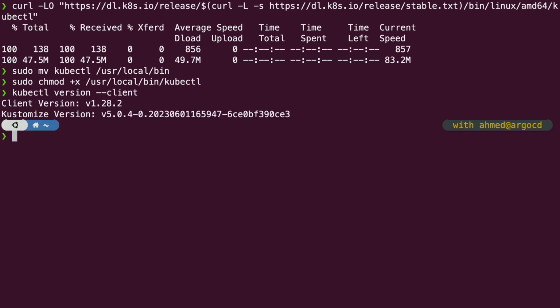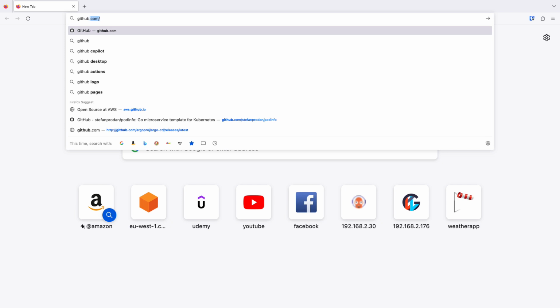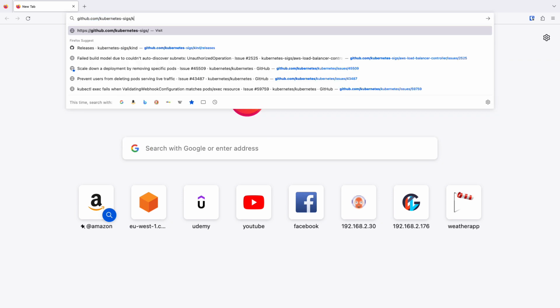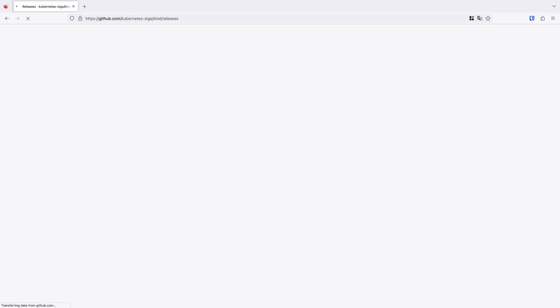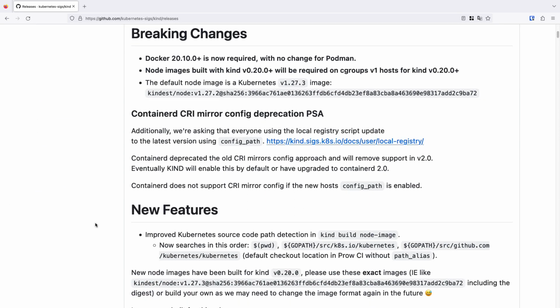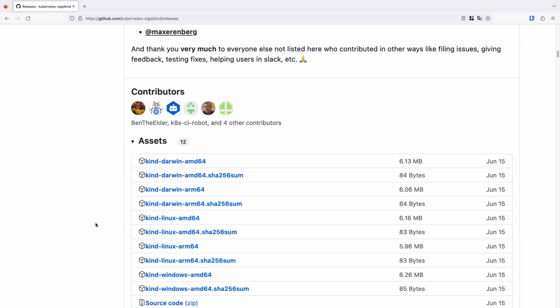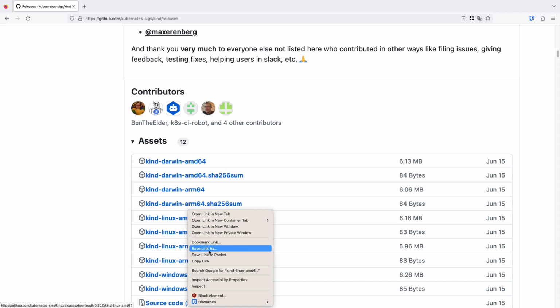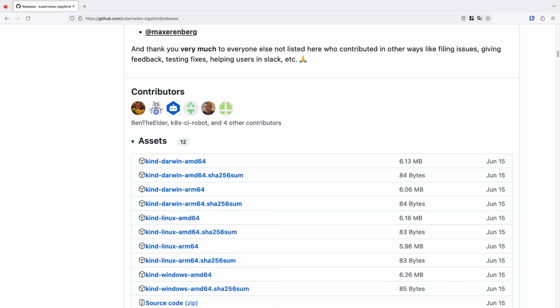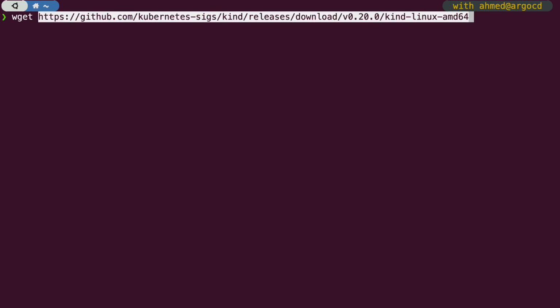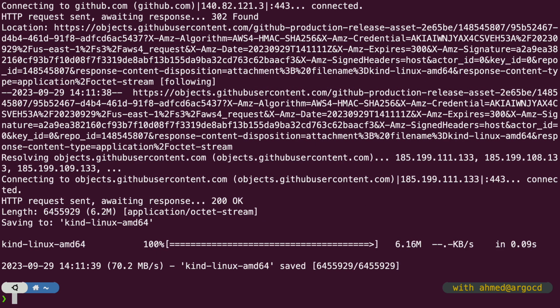Once we have Docker and kubectl installed, we can install KinD. To do that, we need to get the latest release by going to github.com/kubernetes-sigs/kind/releases. Then we scroll down till we find the downloadable files. As you can see, KinD can be deployed to many different platforms, including Windows, Linux, and macOS. So we copy the appropriate link since we are running Ubuntu on x86-64 architecture. Then we can use a tool like wget in our terminal to download the binary file. Alternatively, we could have downloaded the file in the browser.